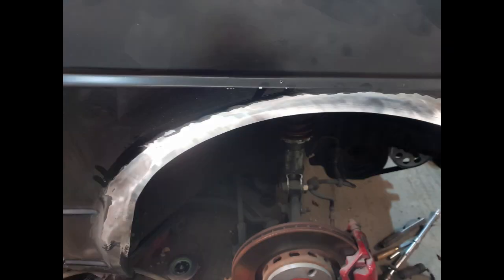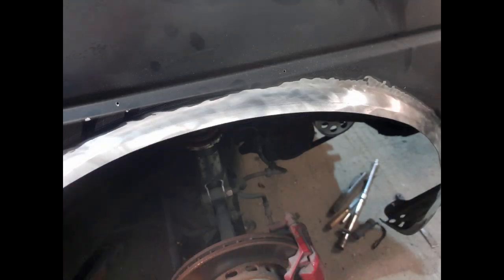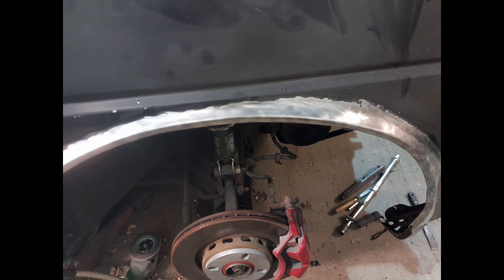Here you can just about see that the line is just coming in. This is a slow process — I think I did about 40 passes on this going all the way around. It is just a slow process, going around the edge little bit by little bit, putting that edge in. You can see here I've finally got that lining nice and crisp, and then it is just a matter of repeat and repeat. It doesn't actually take that long — I think it took me about an hour and a half to go over the whole lot. But again, just do it slowly, take your time.